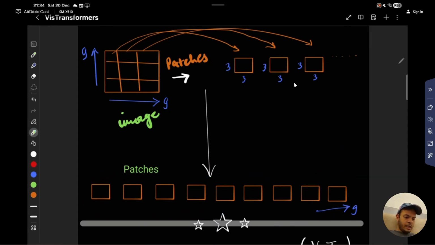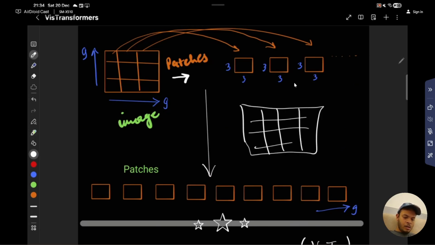But normally the image can be some other size, like maybe 256 cross 256, and the number of patches that you create and the number of pixels in each patch can actually differ. So the total number of patches you create may be n, and for each patch the pixel size might be p.